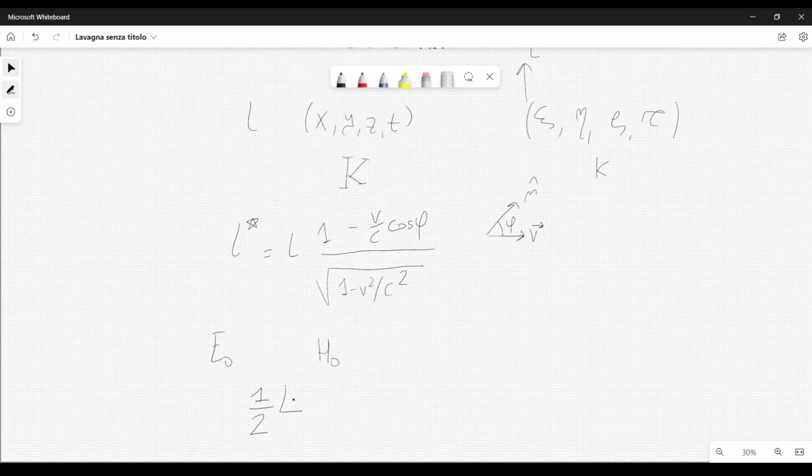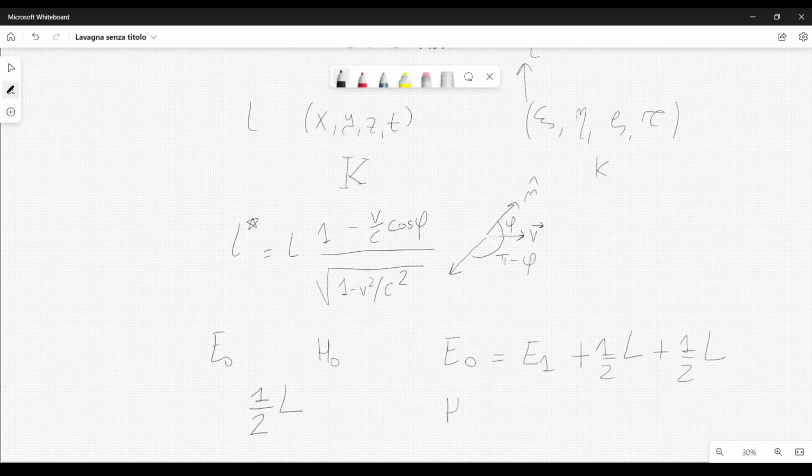We assume also that the body is emitting this light ray not just in this direction, which is the direction of n, but also in the opposite direction. So it's emitting the same quantity here with an angle of pi minus phi. Now the energy E0 after this kind of emission will be equal to E1, which will be lower than E0 because I also have emitted two light rays. One has energy 1/2 times L, and the other one will have the same energy, 1/2 times L.